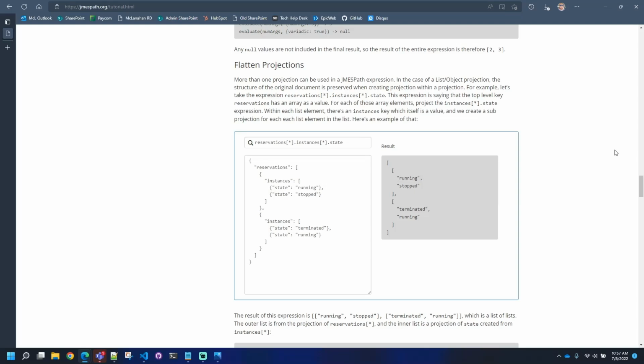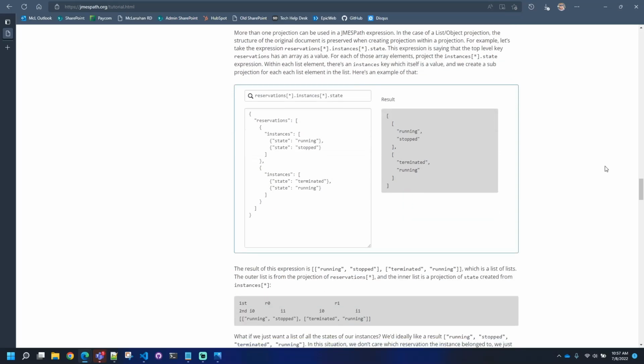And so the output from this projection is an array of arrays that shows running, stopped in the first array, terminated, running in the second array. The result of this expression is as seen, which is a list of lists. The outer list is from the projection of reservations, and the inner list is a projection of state created from instances[*].